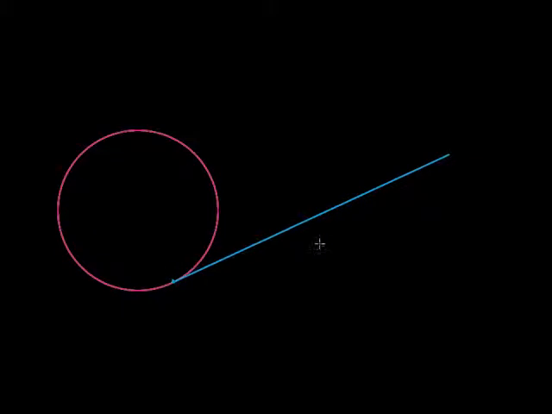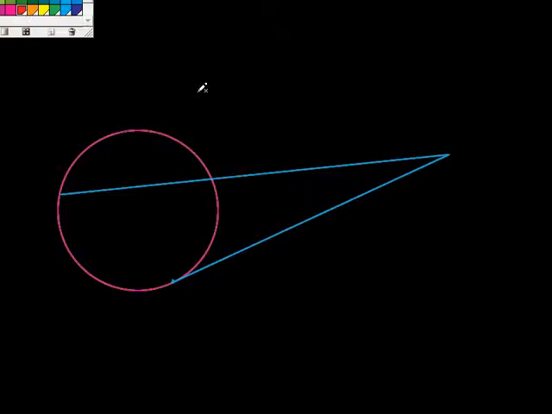And I'm going to draw a secant. I'm not just going to draw a secant anywhere. Guess where I'm going to draw the secant? From this outside point, okay? So they're all going to come to the outside point. This is very, very close to what we just finished doing. And let's put some different letters in here. We'll call that A, we'll call that B, and we'll call that C. I bet some of you could probably just guess and get the formula for this.